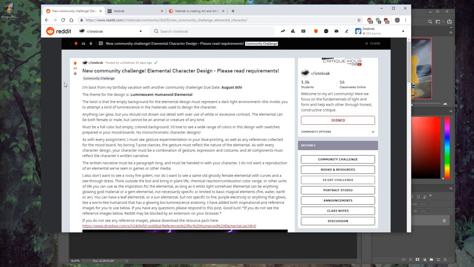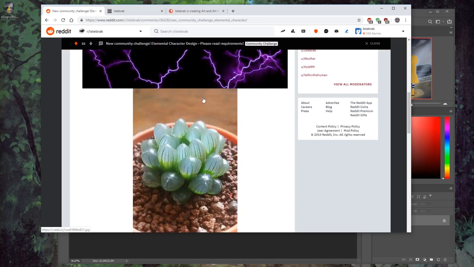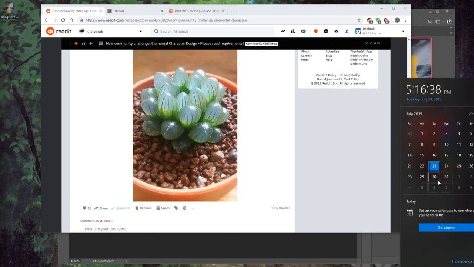Elemental character design. So you have a luminescent elemental in a dark light environment. It's a very nice, fun texture study of glowing or luminescent or subsurface scattering material that has come together as an element in the shape of a human, and that is your character. Read through it, download the resource pack. You have some references. You can get references of your own as long as they're similar to this. It is due August 6th at 5 p.m.